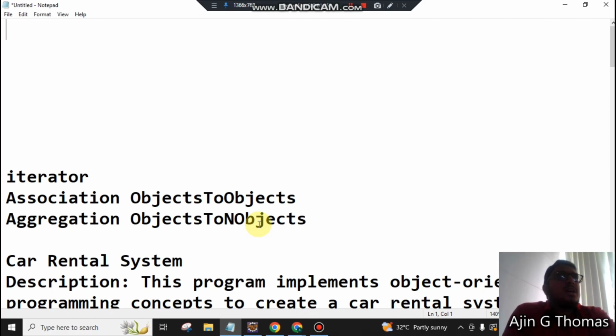If there is more than one attribute in the class, then we have to specify which attribute we have to use to perform the collection dot sort. Correct. For that we are implementing comparable and we are specifying the default sorting attribute value. Which attribute we have to take to sort by default.